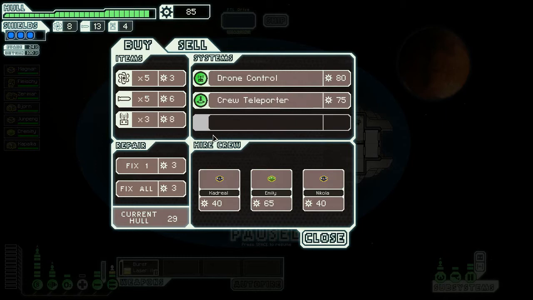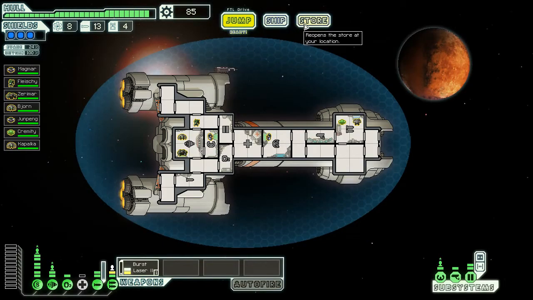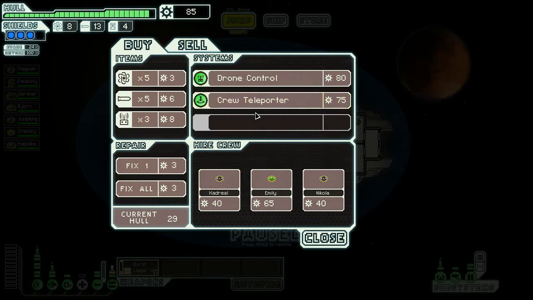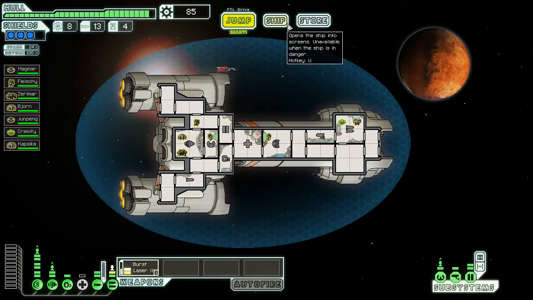Ugh, crew teleporter. What sector are we in? Sector 5. I think I'll have another opportunity. I'm going to take a gamble here. I'm pretty sure I'm going to have another opportunity to buy a crew teleporter, and the crew teleporter is going to be stupidly important against the final boss. So I'm going to take a risk and not get it right now, even though I have the scrap for it and I have the crew to support it.